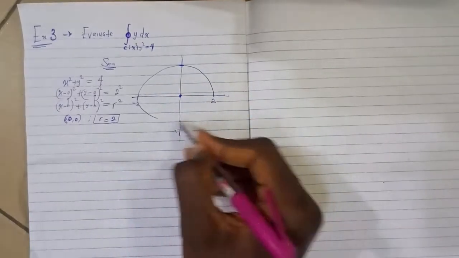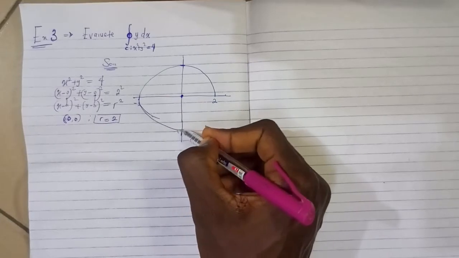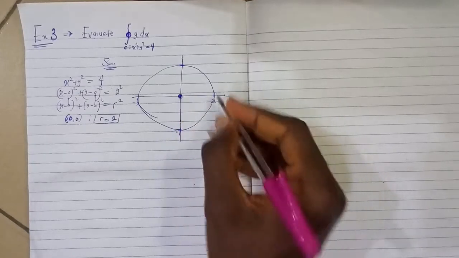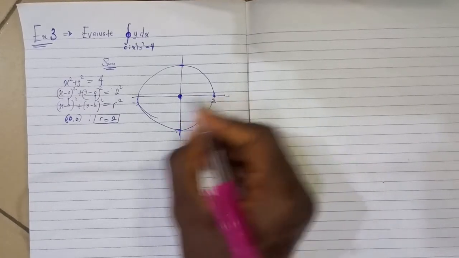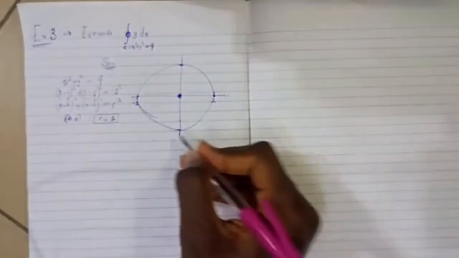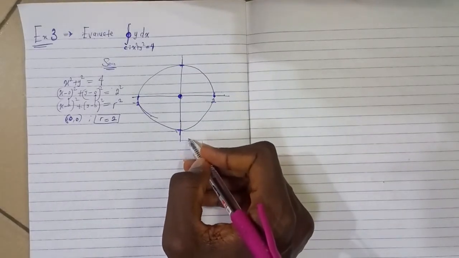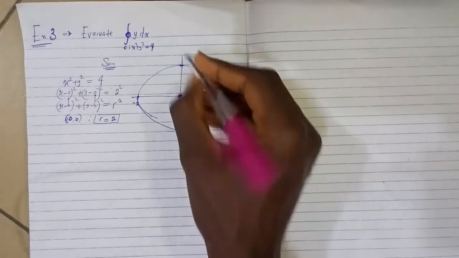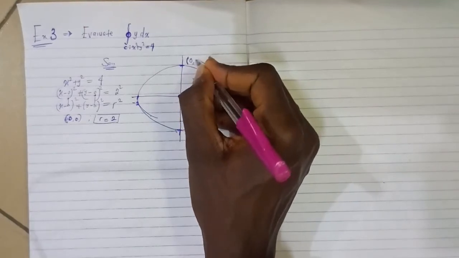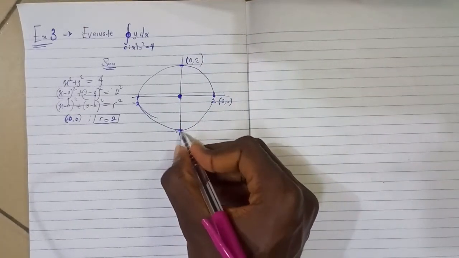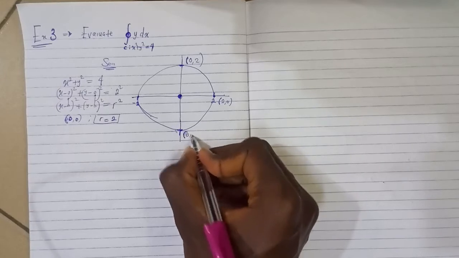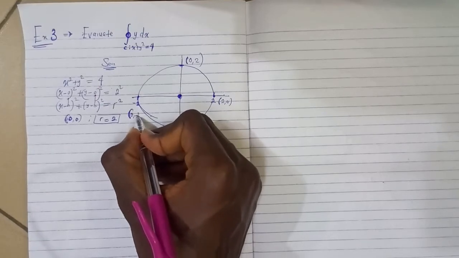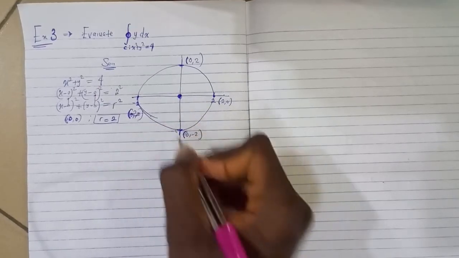So let's say we have a circle in this form. This is the center. We have this unit here, we have a negative unit here, and we have 2, we have minus 2. From here we can give the coordinates. The coordinate here is x is 2, y is 0. And as for this one, x is 0, y is 2, right? And as for this point here, x is 0 and y is minus 2. And for this, the coordinate is x is minus 2 and y is 0. Take note of that.